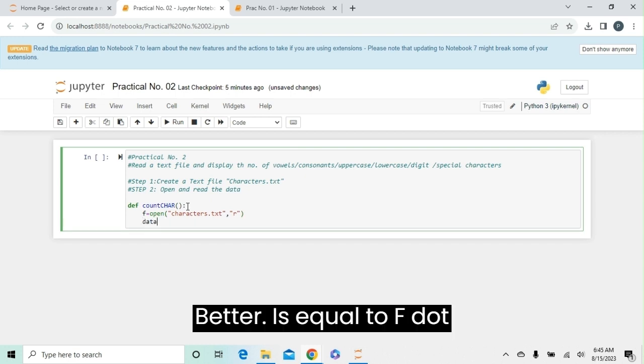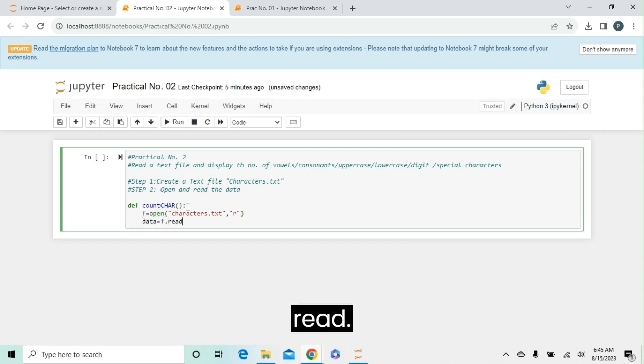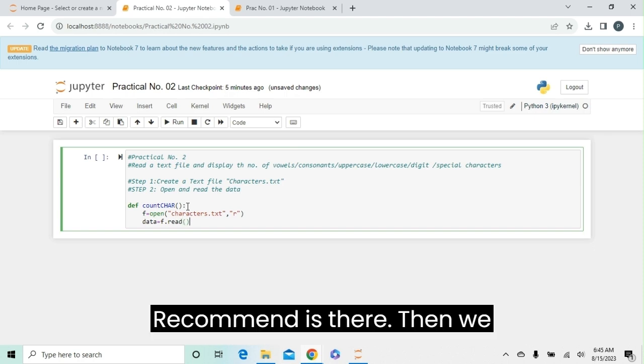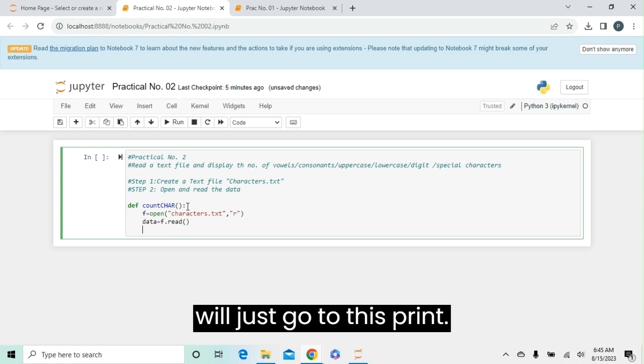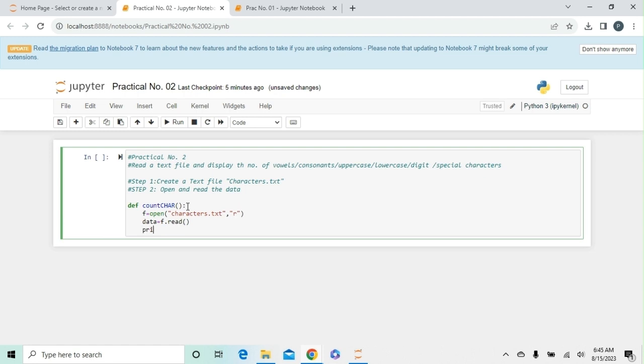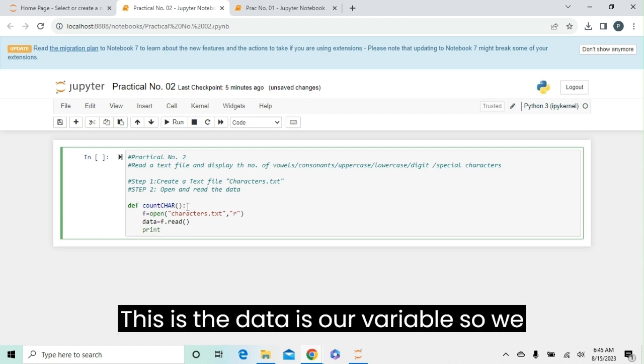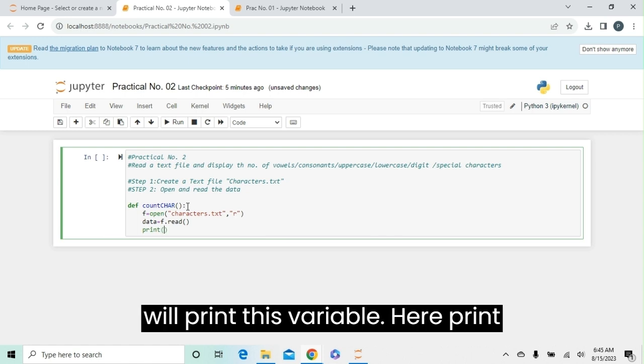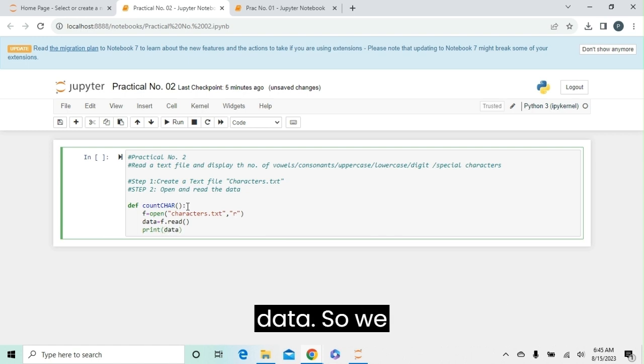Data is equal to f dot read. The read command is there. Then we will go to print. Since data is our variable, we will print this variable here, print data.